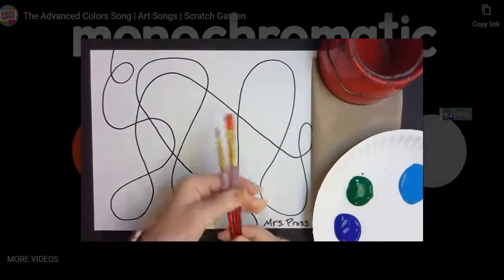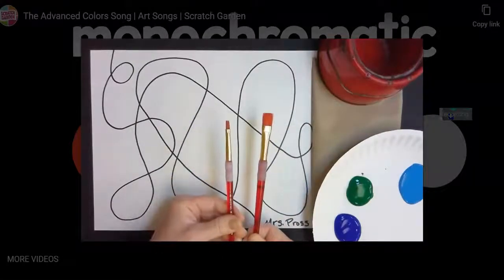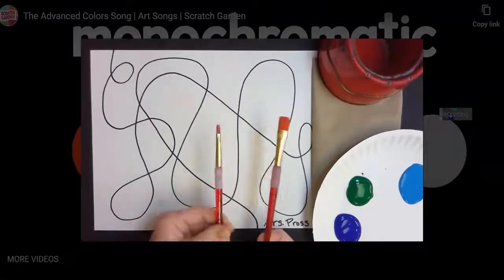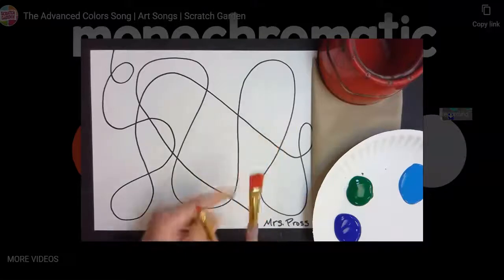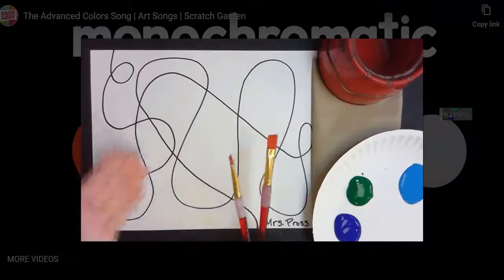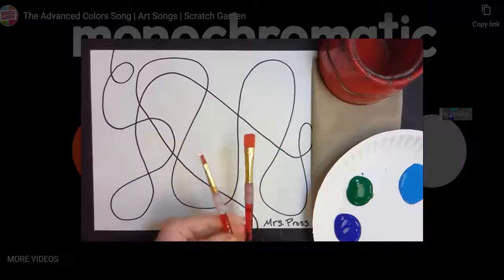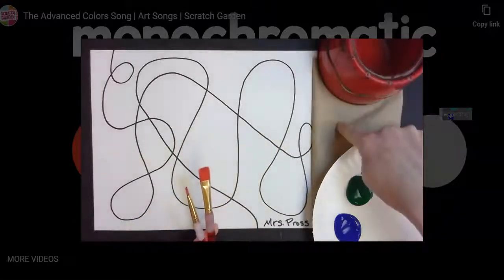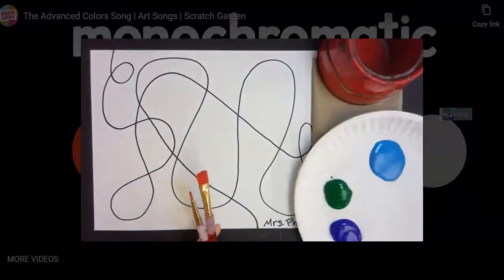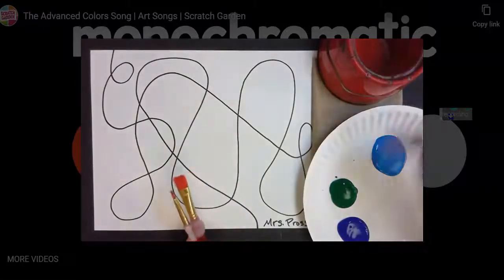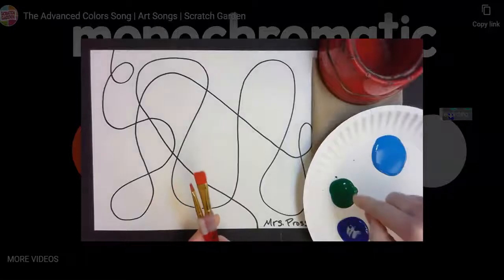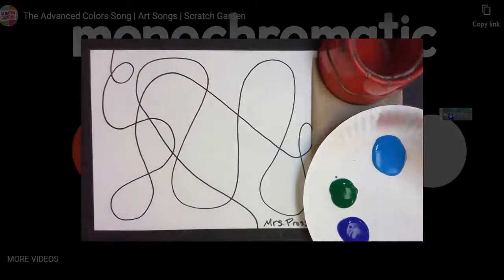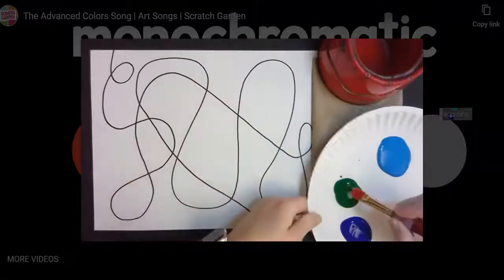The other supplies you'll need are 2 different sizes of brush. You'll need a larger brush and a small brush, and then you'll rotate between those 2 tools depending on what size the area that you're painting in is. You want to choose the correct tool for the job. Finally, you're going to need a water bucket and a paper towel. With this liquid tempera, we don't ever want to get any of this water into the paint because we want this paint to be solid or opaque. We don't want it to be see-through, so we don't want to add extra water to it.